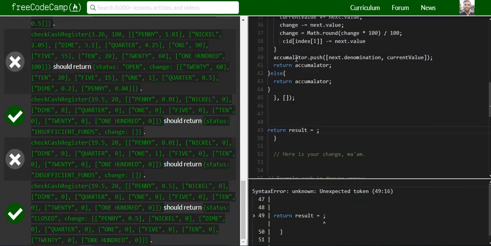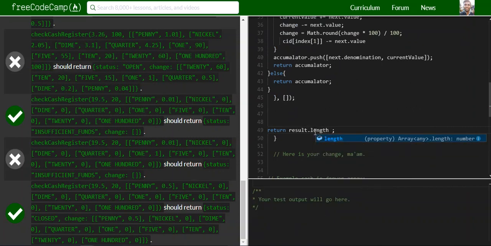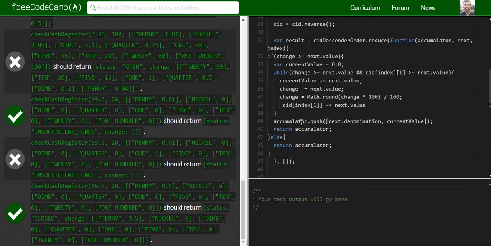So I'm going to say result dot length, because it's my array.